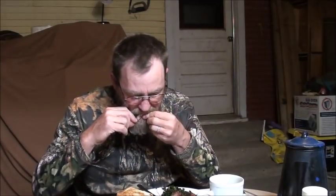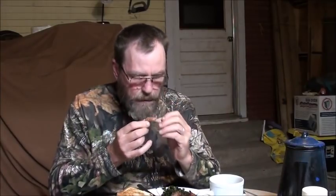You know, that rat's every bit as good as this bacon is. I know that sounds like heresy, but that rat is good. It's delicious. This is the same. This is flipping good, guys. Goes a long way to explain why cats will chase a rat before they chase a bird.